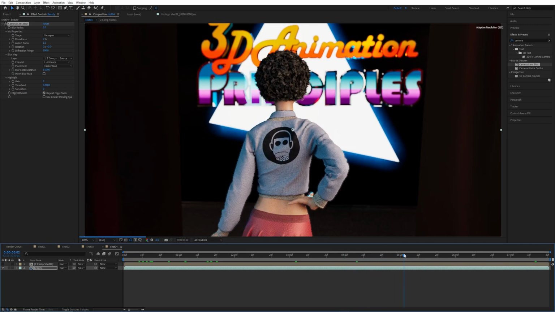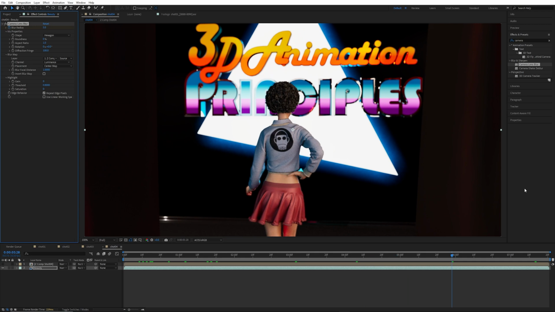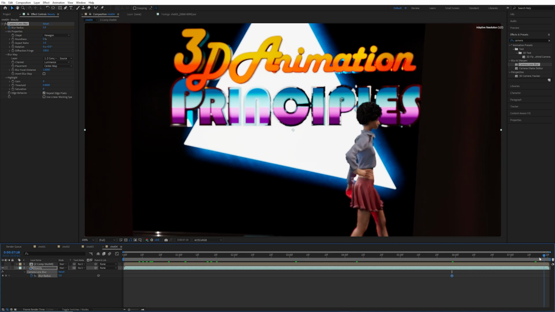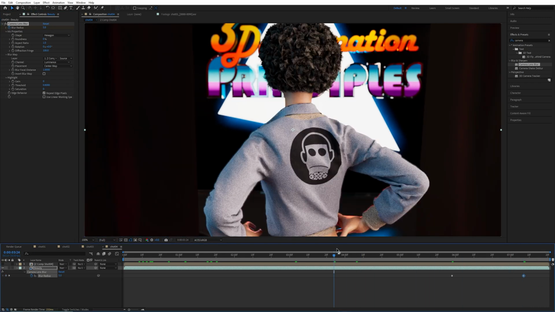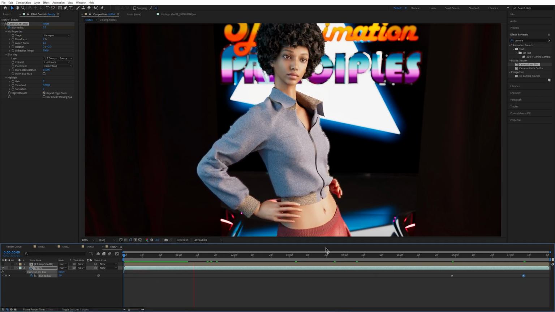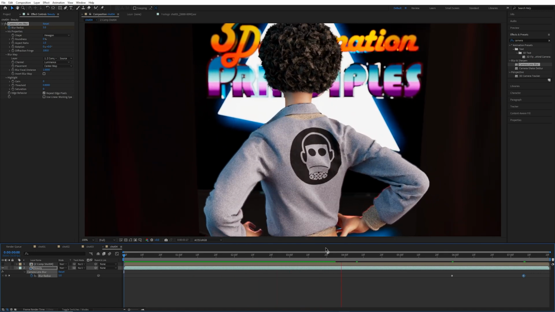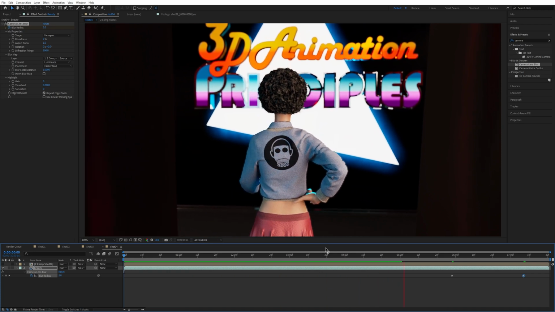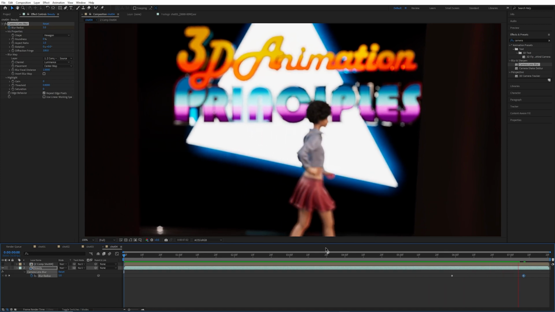What I might want to do is, maybe somewhere around here, adjust the blur radius. So I'll set a keyframe and then hit U to see the keyframe, and then go all the way to somewhere around here and have her really just go out of focus quite a bit. Right, so go to the beginning, hit space. We're going to let that run. And then she starts to walk away from the camera. So we're going to let her just blur away and then start to really blur her out.